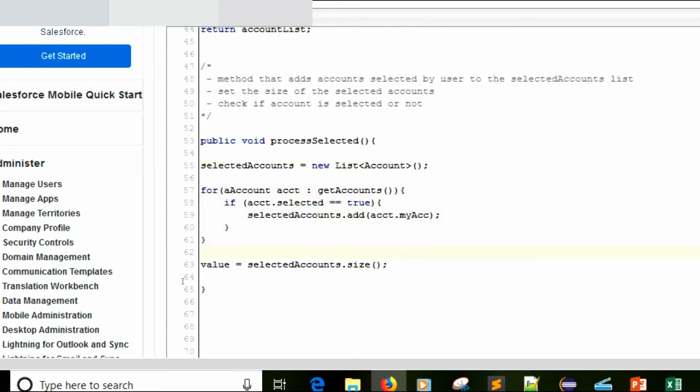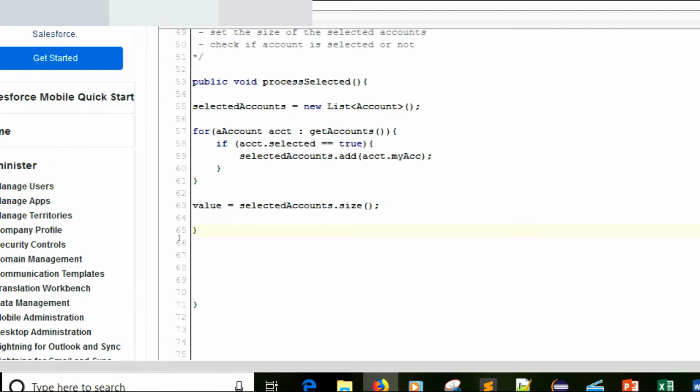All right, so let's continue. And then we're basically just going to add our final method right here. A method that will return the list of selected accounts.